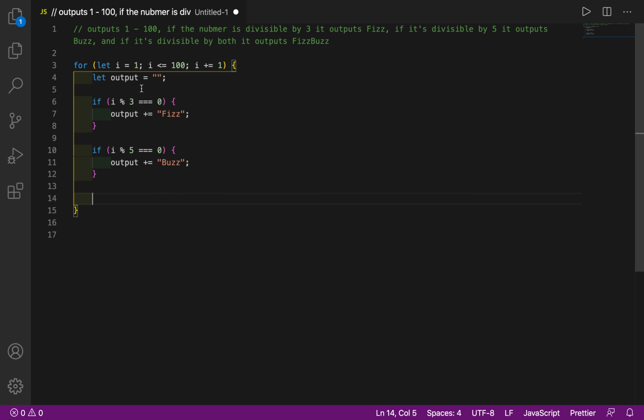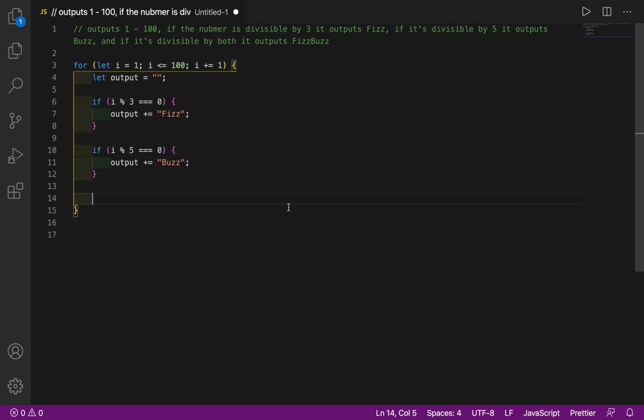So now, if we look at each loop, let's try it. First, we use 1. Is 1 divisible by 3? No. Is it divisible by 5? No. So we don't run either of those codes. Then 2, we don't run either of those codes again. Is 3? Well, it hits the first condition, so we're going to add fizz to the output. But it does not respect the second condition, so the output will remain fizz. And so forth. So we go 4, 5 will be buzz, 6 will be fizz, 9 will be fizz, 10 will be buzz, 15 will be fizz, and then buzz because it's both divisible by 3 and divisible by 5.